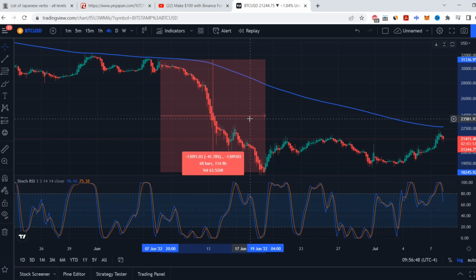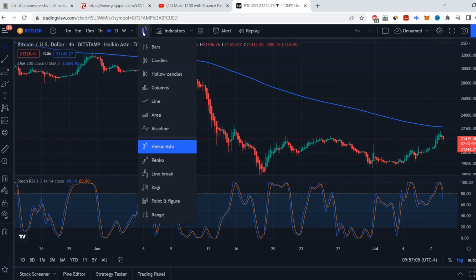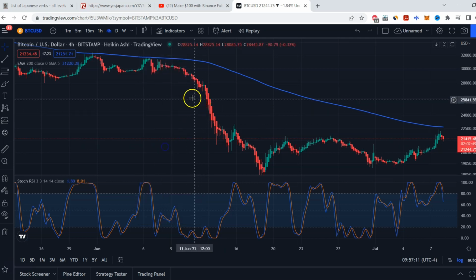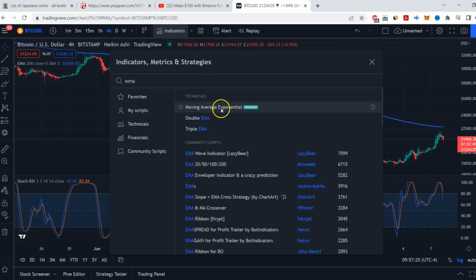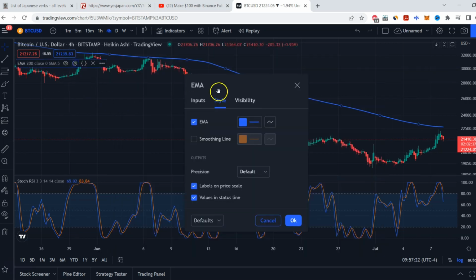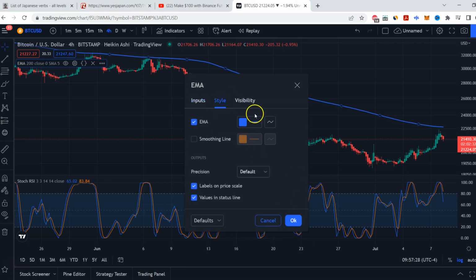Better yet, we are using a bot, so you can just go to sleep and let the bot do its thing for you. So you can see here how to set this up. Basically, just open TradingView and go to BTC USDT or BTC USD, and then set your candle to Heikin Ashi, guys. Make sure you set it to Heikin Ashi. It's not the normal candle. Then set your indicators here. Search for EMA, which is the exponential moving average, and set the length to 200. Press OK, and make sure you choose the second thickness for the style so that you can see it clearly.